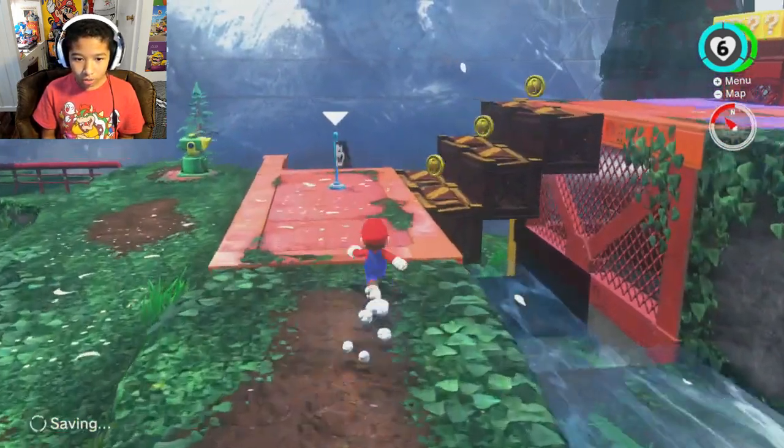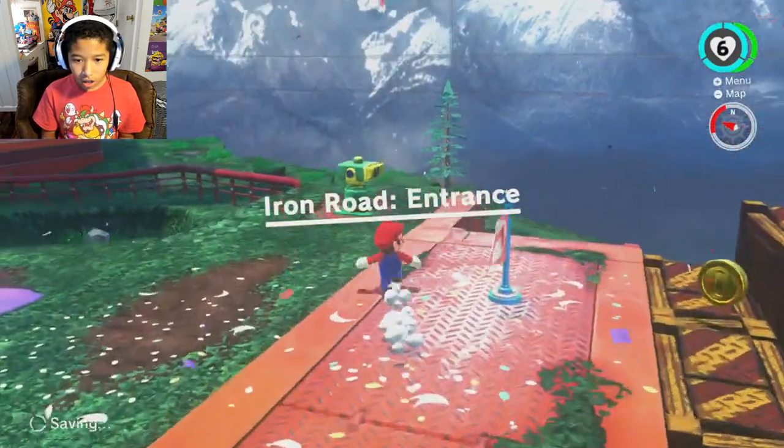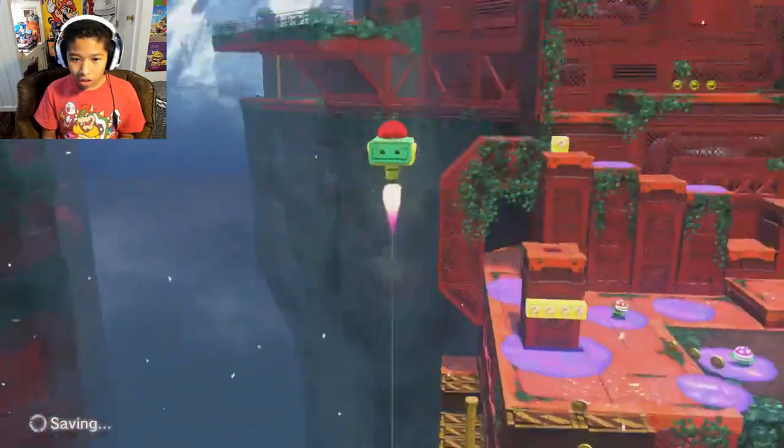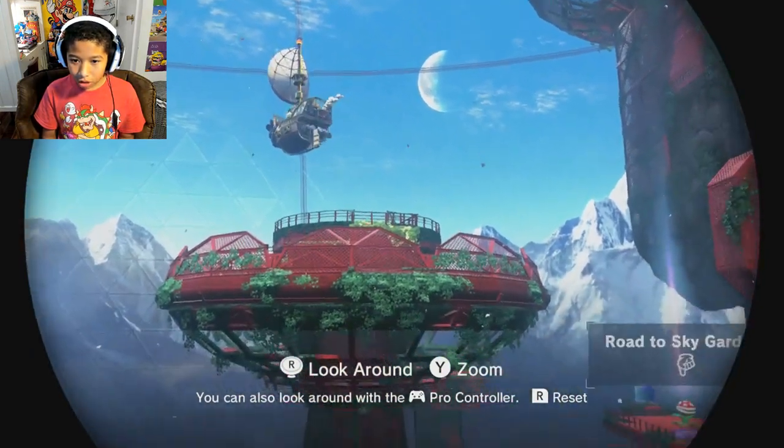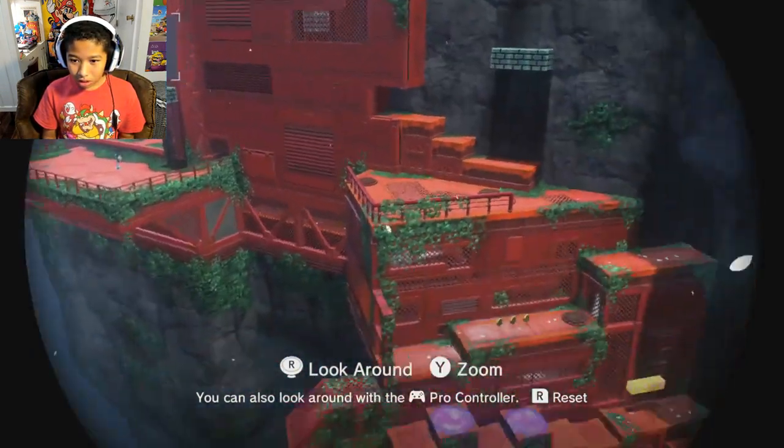Oh yeah, let's grab that. Let's get that. High road entrance. Alright, let's take a look on places. Alright, so that's where we're probably gonna have a fight boss. And that's where we have to go.